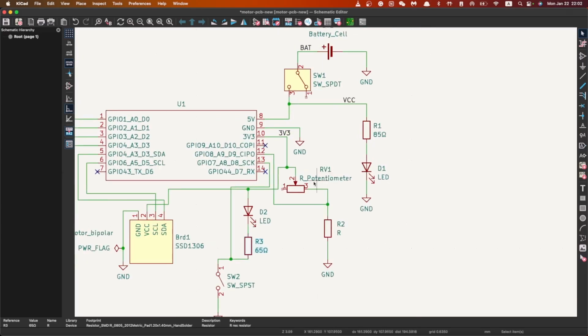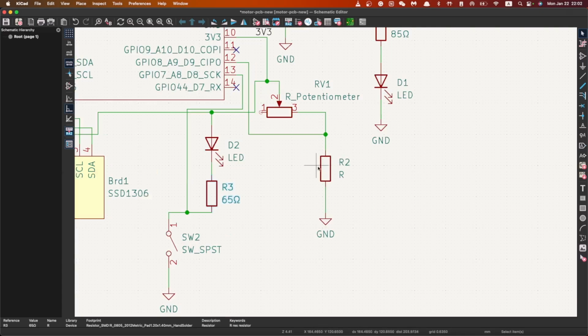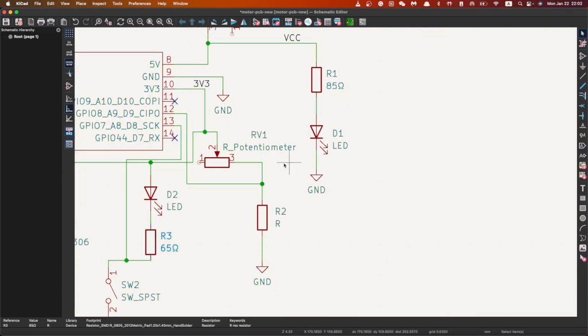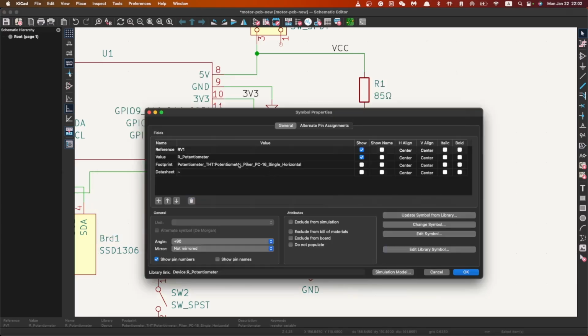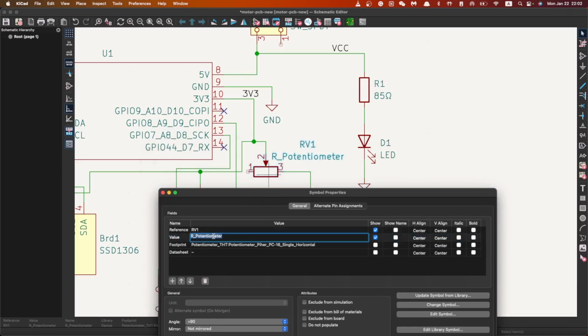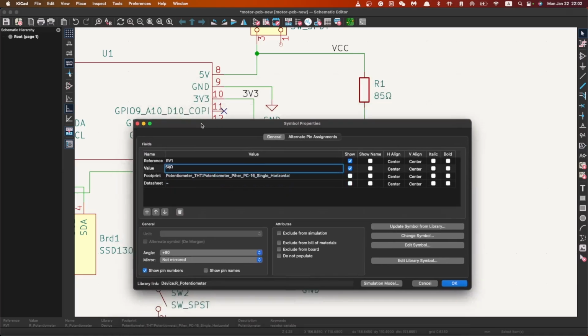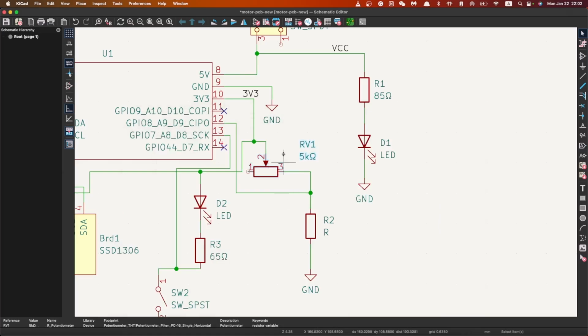All right. And for this R2 resistor selection, since it is being connected in series with this potentiometer, and the potentiometer that I'm using actually ranges from 0 to 5 kilo ohms, I will just type 5k ohm here to say its value is ranging from 0 to 5k. I want these values to be a little bit closer.